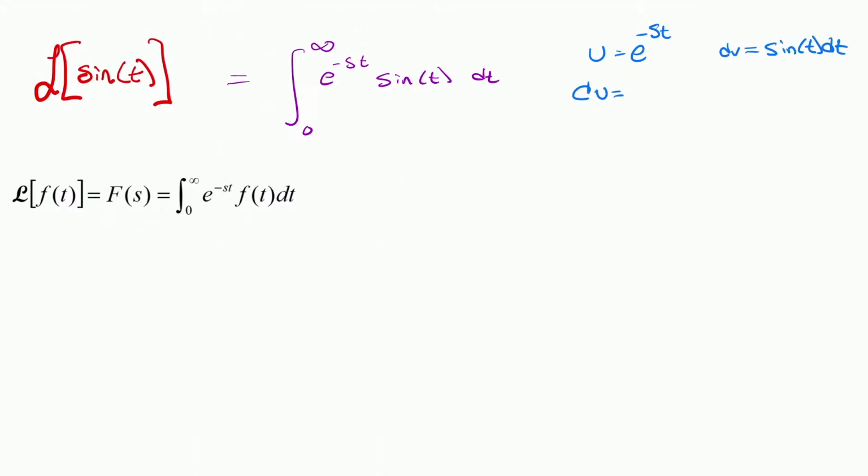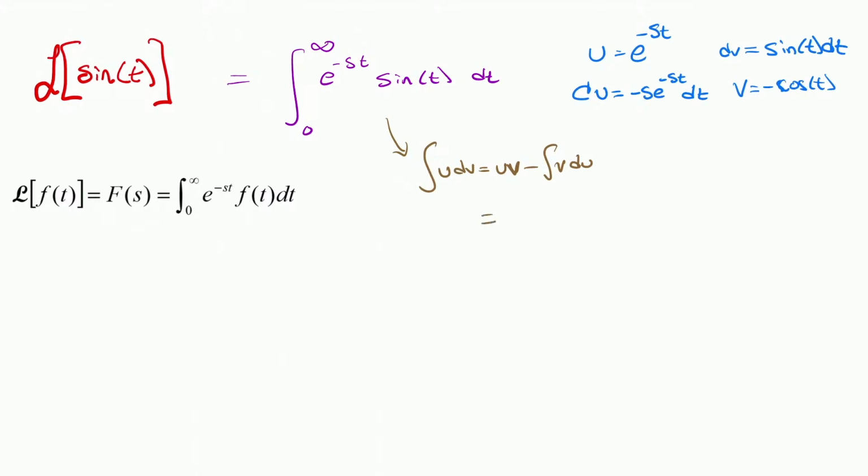Oh, look, randomly chosen, Cooper Stiegel. What's the derivative of e to the negative st? Very nice. Times dt. Good job. And then we need the antiderivative of sine. And Rachel J., you know the antiderivative of sine, don't you? Beautiful, negative cosine. Okay, so we're using integration by parts. The integral of u dv is equal to uv minus the integral of v du. Okay, so let's put it all together.